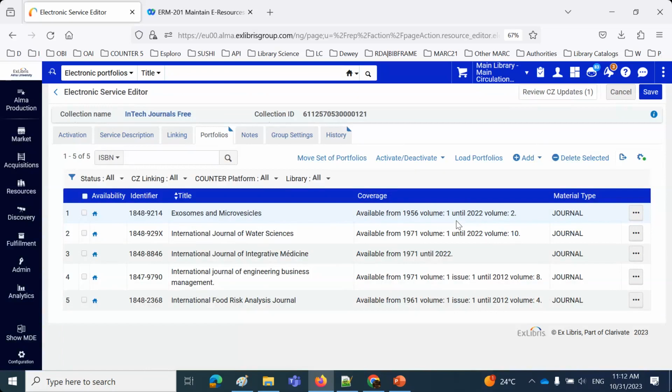So there may be a case where you have portfolios in a certain collection and you want to move them to a different collection. For example, you may be deleting an electronic collection, but you want to save some of those portfolios. You have another electronic collection, like we created, if you recall last week, a local electronic collection. You may want to move them from one electronic collection to another and then delete the first collection. That's one use case, but there may be other use cases. So let's take a look at that and do an example here.